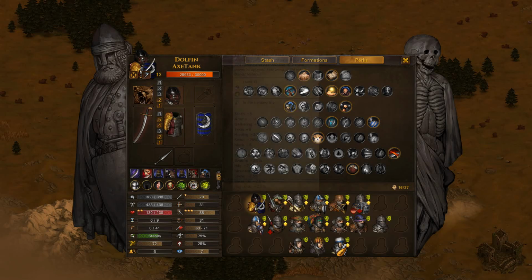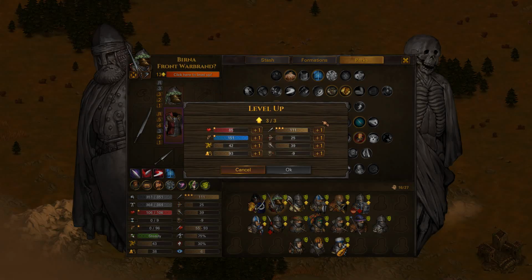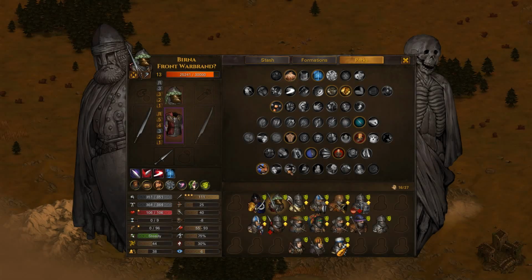I should probably do this faster because I don't want to spend 30 minutes just going through the level ups. This one is easier. Here I definitely want Forceful Swing. With the Warbrand we are using AoE attacks almost all the time. So anything that gives us more damage is great. 111 melee skill is enough. Berna is probably the only character we currently have who hits reliably. So we don't have to boost that. Hit points, that's fine. Definitely resolve and range defense. We have to get this higher. That -10 that we started with, that's just a disaster.